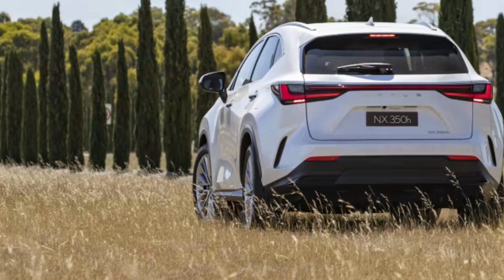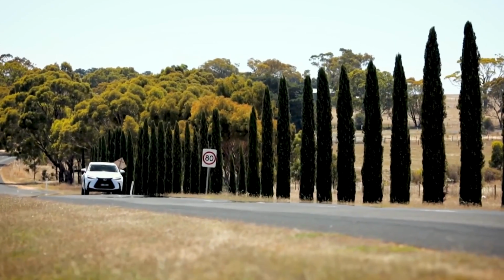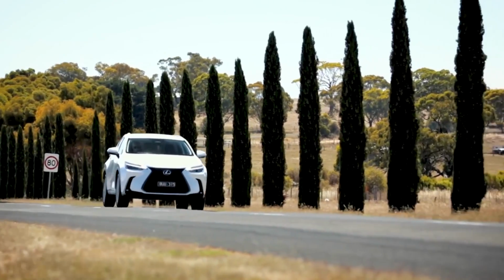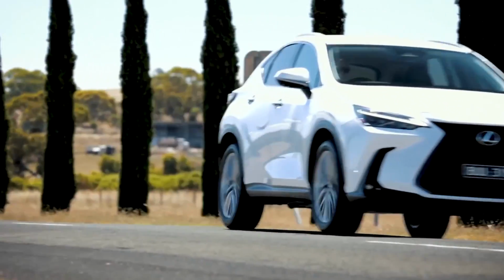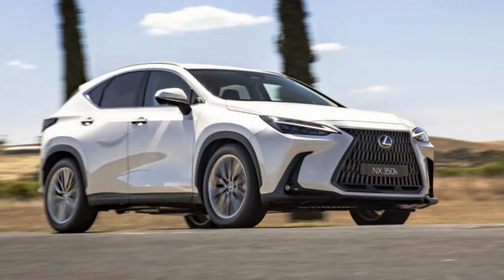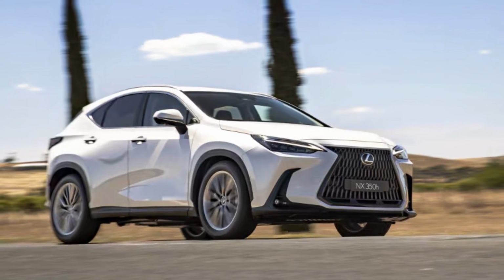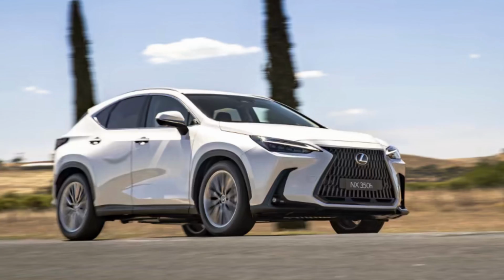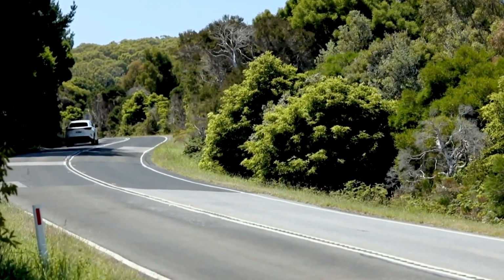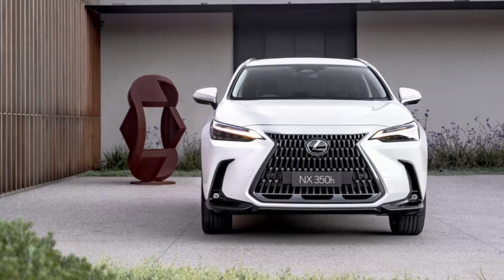Ride quality is taken to the next level in the F Sport, which comes with adaptive variable suspension (AVS) and performance dampers that iron out most surfaces. It has comfort and sport settings. While the latter stiffens a little for improved handling dynamics, it's still smoother than the standard suspension in the luxury and sports luxury variants. One thing that can let the handling down is the steering, which has a nice weight to it but lacks communication through the front wheels to the road, which saps confidence on sharper bends, particularly on gravel.